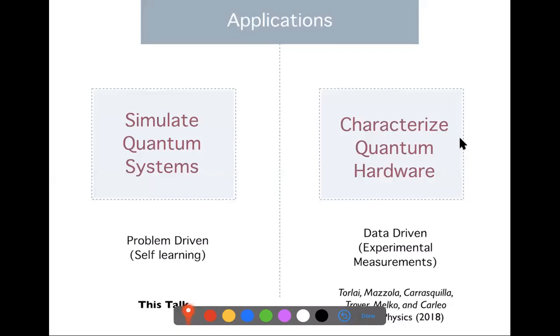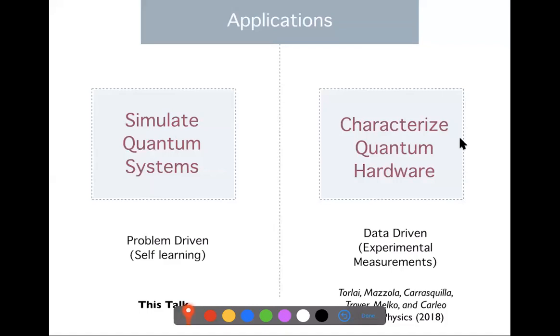However, in the applications that we do here, we don't use databases, but in a sense, we self-generate these databases. So this is the sampling step that Filippo was discussing for a long part of his talk, which is essential to compute, for example, expectation values of quantities in quantum systems. So in this sense, this kind of application is self-learning in the sense that we don't have an external pre-solved solution of our problem, but we try to find it on the fly. So this is somewhat similar to learning how to walk yourself without having somebody that shows you how to walk.